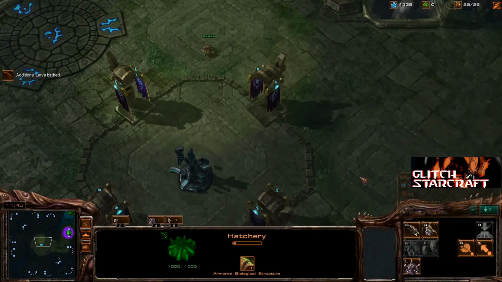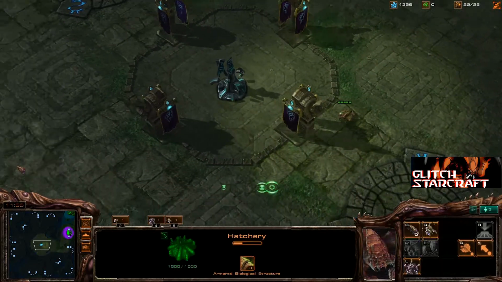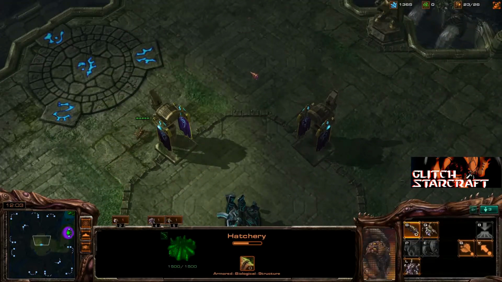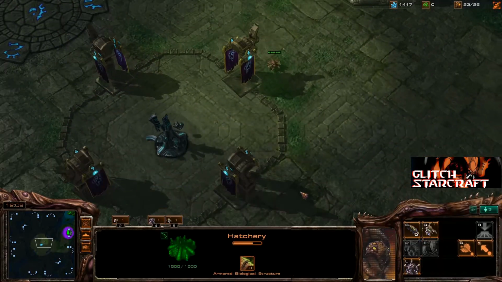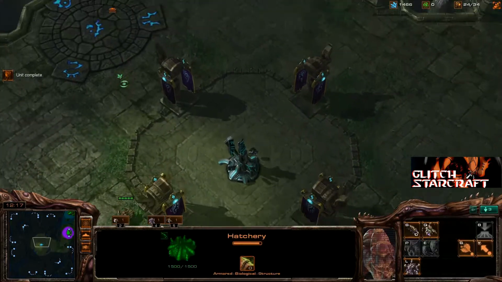Keep building drones. And I'm about to get supply blocked, so I'm going to build an overlord, and I'm going to keep moving this drone around, and that's it. Now this is all you're going to keep doing. You're just going to keep doing this non-stop. Drone, 4SD, drone, 4SD, drone, 4SD, and at some point in time, that queen is going to need to inject again.